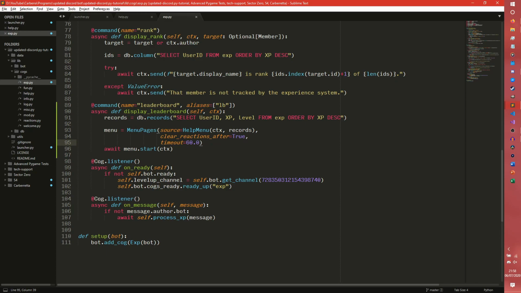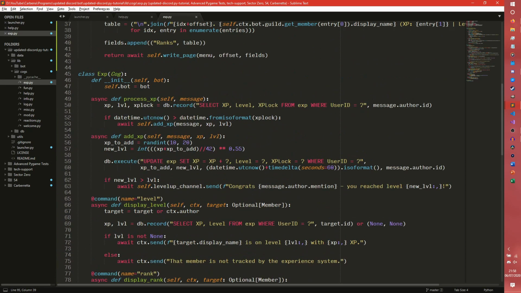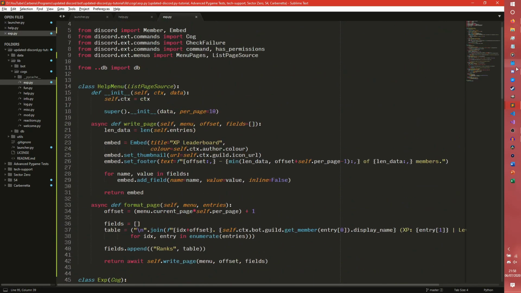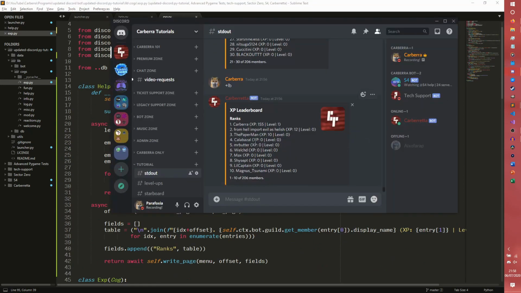As I said at the start of the video, you can probably make a slightly prettier version than this. You can have fields, so you can have it in 3 columns in the embed. The reason I didn't do that is because it messes with formatting on mobile, but it's something you could do. Or you could just generally try and make something that's a bit prettier than this.